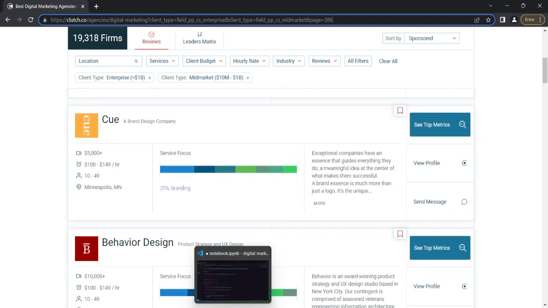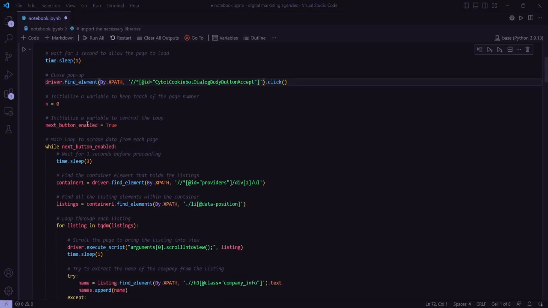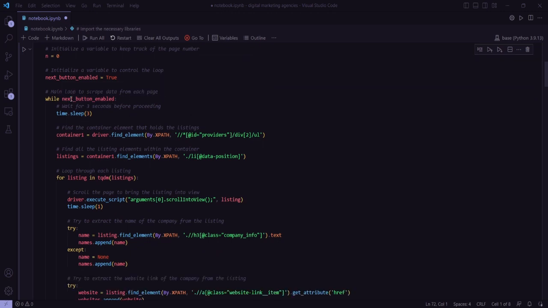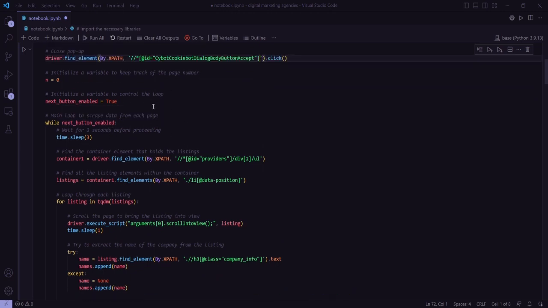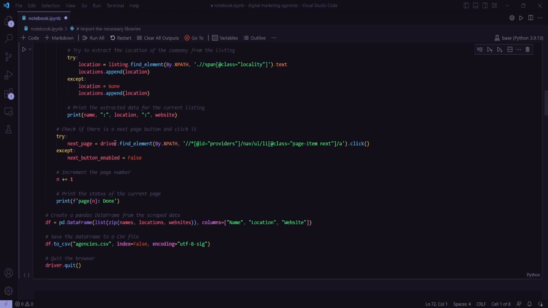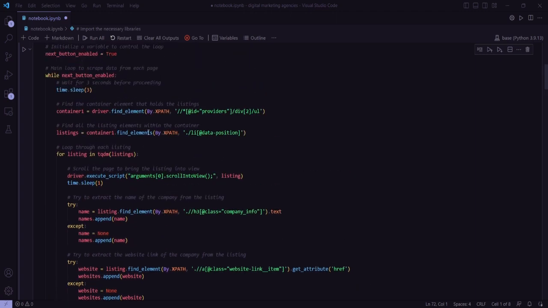So what we're going to want to do is to make a while loop for all of those pages to run through every page. So we're going to make the counter start at 0 and it's going to add 1 at the end of every page, after all the listings inside the page are scraped.